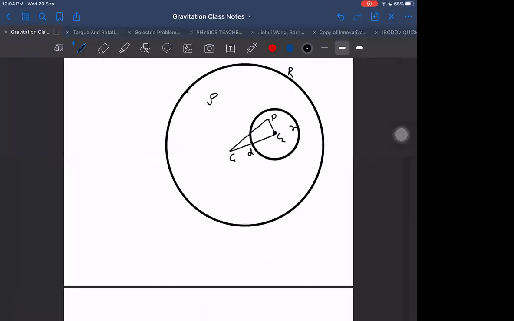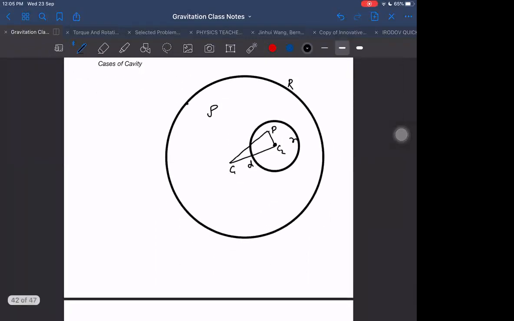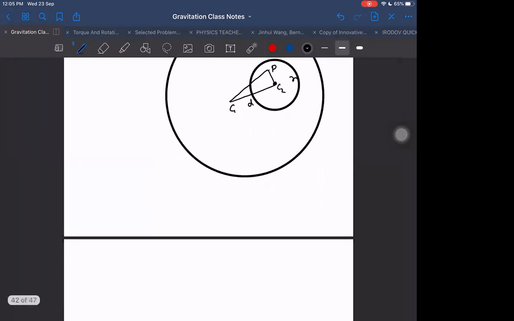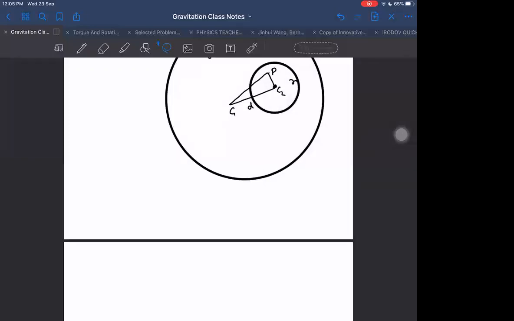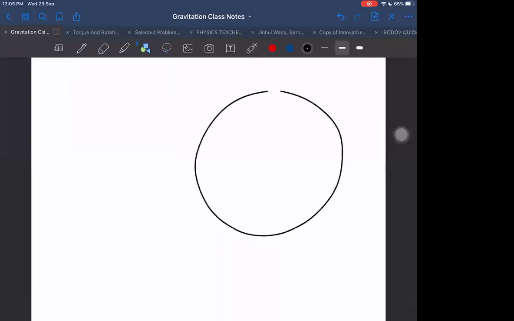How to find it out? Solid sphere, and cavity solid. Total minus the portion of the cavity. We will do it this way: first we will find the field due to the total minus the field due to the cavity. For that, I think you should already know how to find the field due to the total. If you don't know that, by Gauss law we can find it. Let us find the field due to the total first.